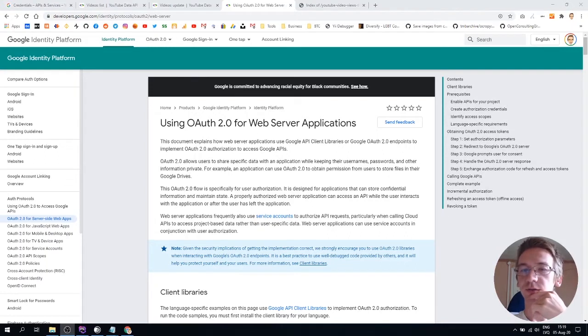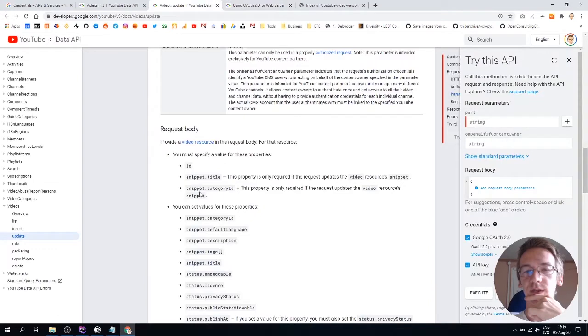What we are going to try to achieve is create a small script that runs in the background on a server that updates the video title automatically according to the views that it has. To achieve it, it's pretty simple. What we're going to need to use is Google OAuth 2 service. We're going to read some documentation of YouTube Data API.